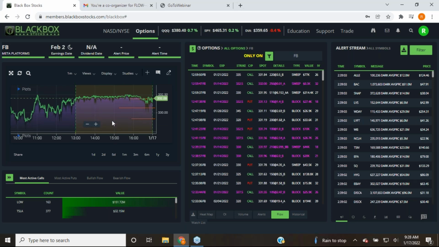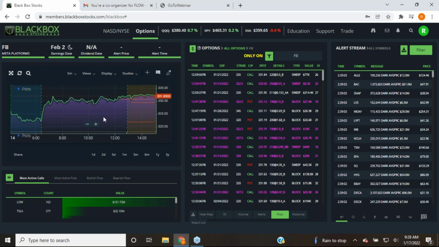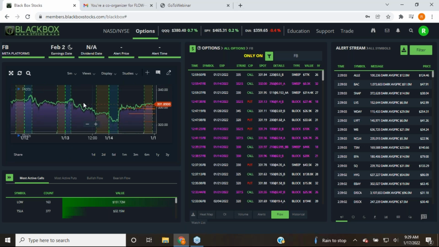Okay, so we're looking at Facebook right now. This is a 2-day look at where some of the most recent dark pools have come in over the last couple of days. This one down here at the bottom came in after hours. You can see these areas of interest all throughout. If you pull up a 5-day, all these dark pools are sitting underneath. Facebook was extraordinarily strong on Friday and used a lot of these dark pools to bounce and play around as support. They can also be used as resistance.